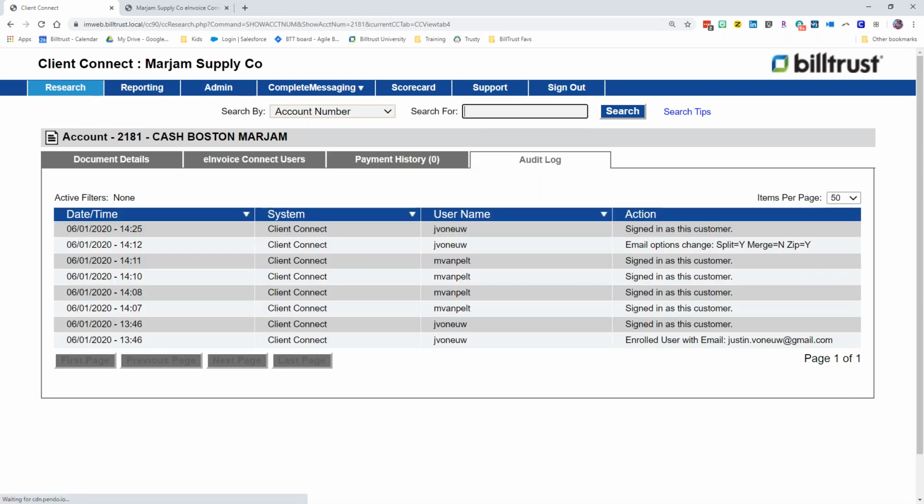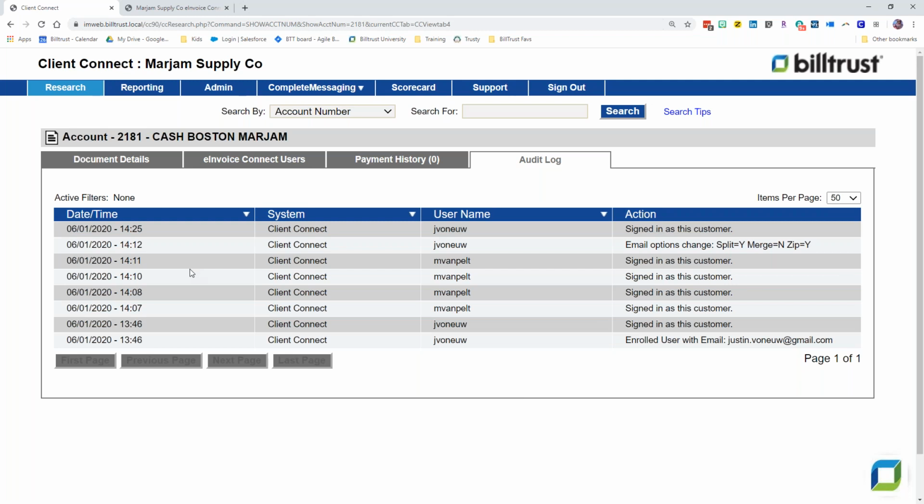If someone were to attempt that, I'll go back, and the audit log actually sounds like something maybe we do need to talk about. If someone goes in as that customer and attempts to make that change, it will be recorded in the audit log based on who that person was when they did that. So you'd be able to see in this audit log who went in, when they went in, and what time of day even they went in and made that change.